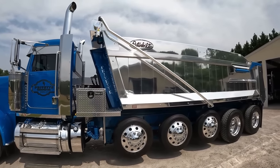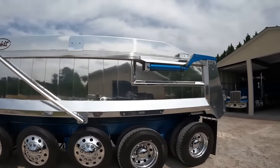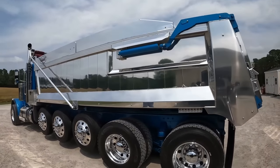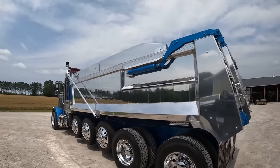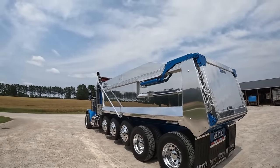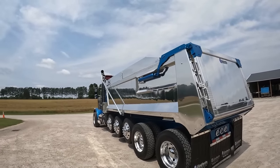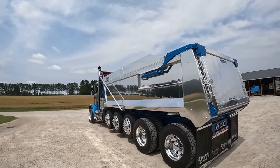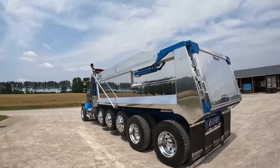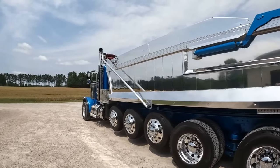We changed the last 567 over to a 389 and went ahead and did the aluminum body - or the hybrid body I guess you'd say. The entire bed is aluminum and then steel, and that's for when you're hauling bulk material to keep your weight down. This one here legally off the interstate we're right at a little over 24 tons. What can this truck actually gross? 78,100 pounds off the interstate.